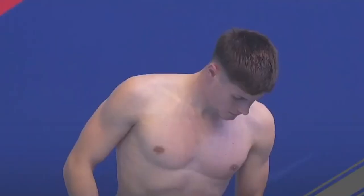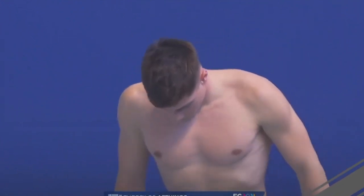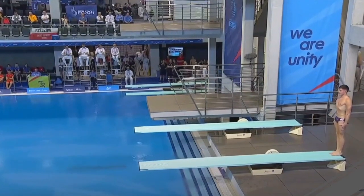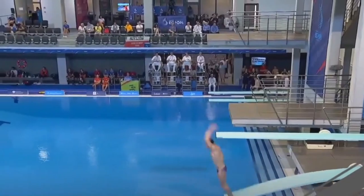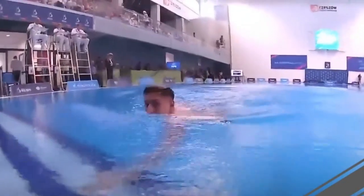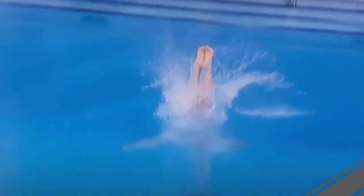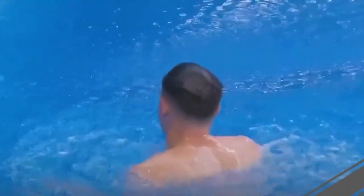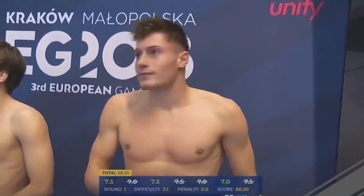Team Greece is up. Theophilus Aptenus performs a front three-and-a-half somersault pike, 3.1 degree of difficulty. Greece did not compete last year in this event, but they added two young female divers to the team, and this year they are in contention for medals. Theophilus does a good job — sevens and seven-and-a-halves from the judges. Very nice squeezed pike position. The dive is a little slow in rotation but goes high and clean, so seven and seven-and-a-half is a good score for his first dive.